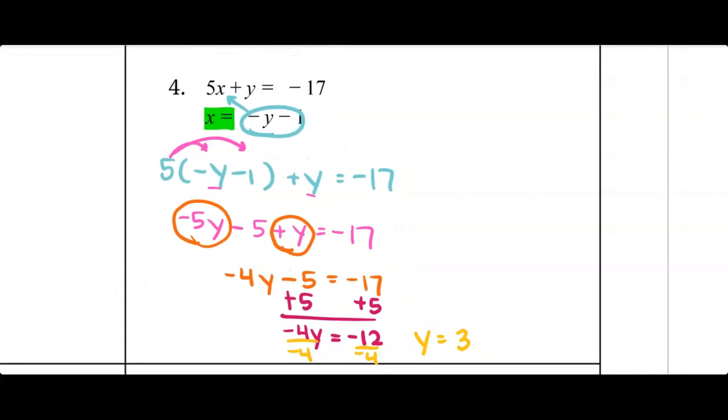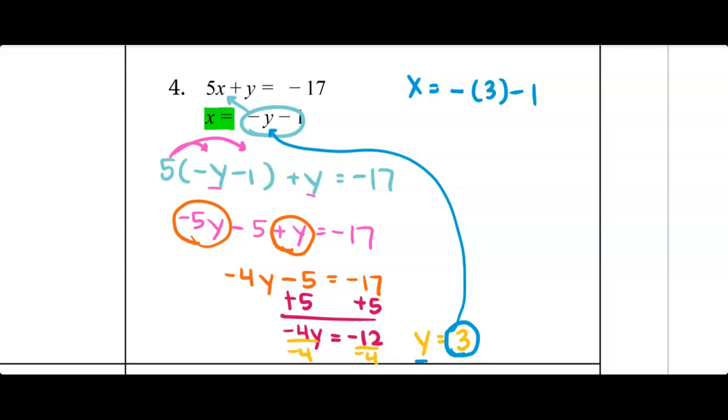Just like before, we still want to make sure that we have a value for both variables. So we're going to take 3, but now we're going to plug it in for y because that's what we solved for. It's important to make sure that you keep up with your variables and keep bringing down the same variable and not switch midway through. Also, write neat enough that you know if it's an x or a y. So we're going to say that we have x equals negative 3 minus 1. Remember that negative in front is kind of like negative 1. So you have a negative 1 times 3, which is negative 3, minus 1, which is negative 4.